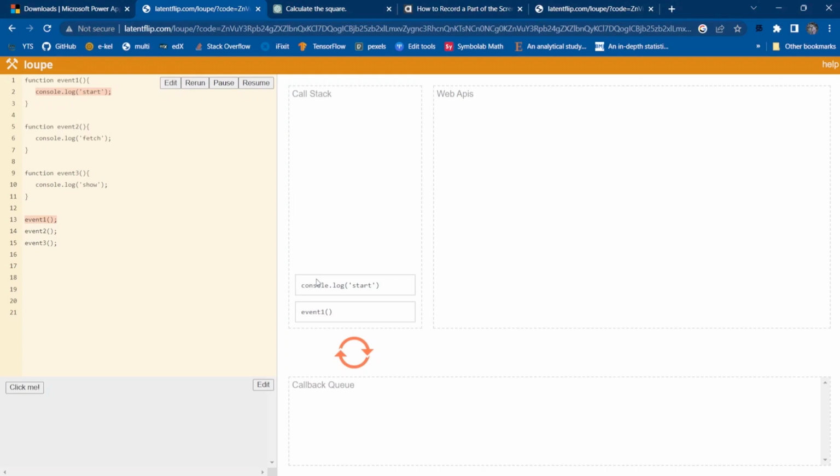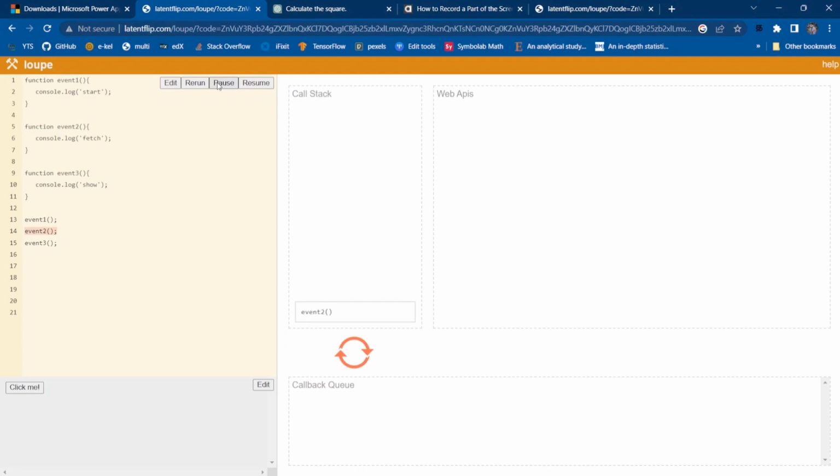The console log start statement is executed, which logs the string start to the console. After the string is logged into the console, the console log start is popped out. Then after that, event1 returns and is popped out of the call stack.